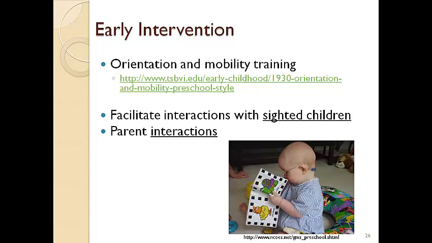Early intervention efforts should focus on parents' interaction with the child and their reactions to the child's disability. So that's a very important factor in early intervention. And then again, we need to provide support to the parents and train them how to work with the child when they're not in the center and when they're alone at home with the child.